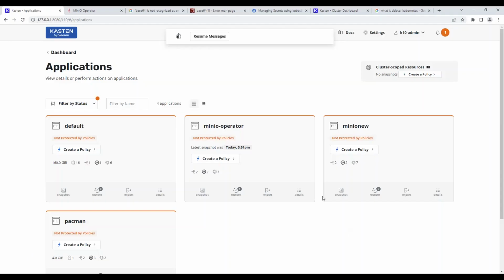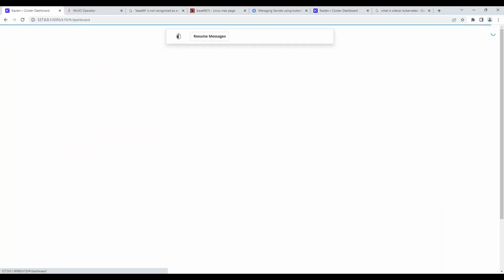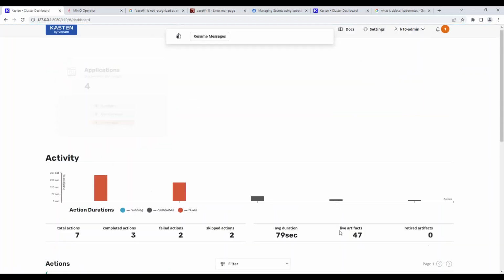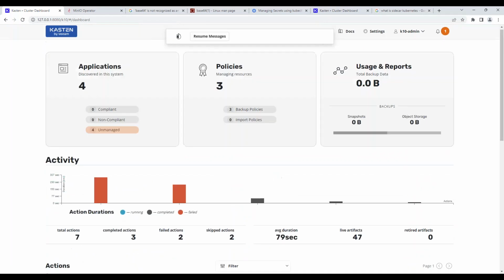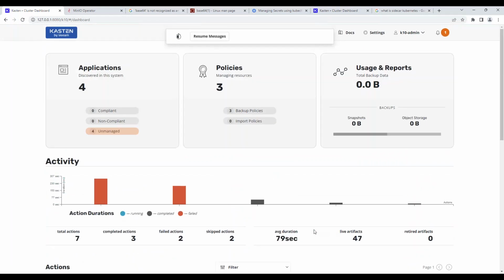So I've not just restored it to a new namespace, I've actually created new namespace from the copy that was there, right? So if I have to spin more microservices of application, Kasten helps you to spin more microservices from the same restore points, right? So that's the beauty of it.